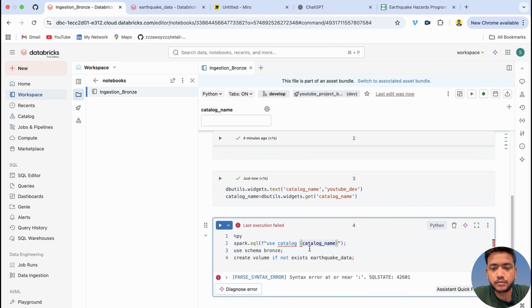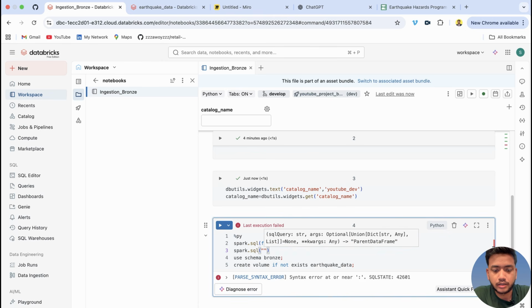Use catalog name, right? It should work if I'm not wrong. The same way I should be doing for spark.sql.